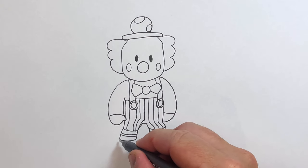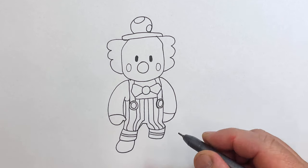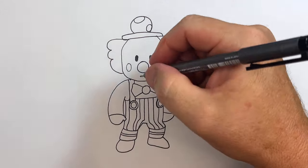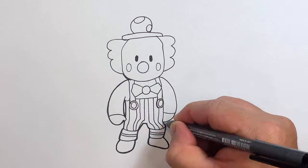Now let's draw his shoes. One shoe there, and then this one's more side on. One, bring him out and around like that. I'm just going to go around Clown Bozo with a thicker outliner, and I'm just going to speed that up.